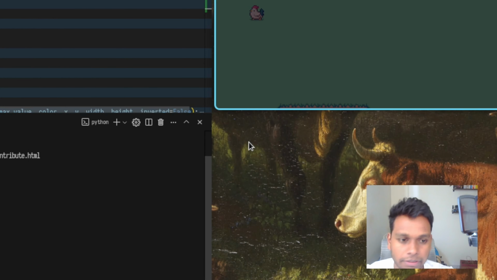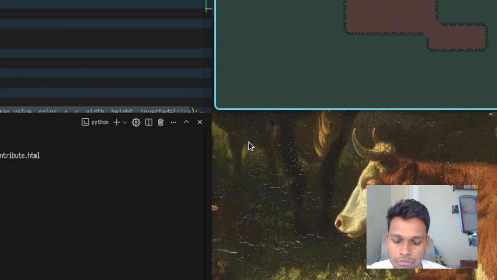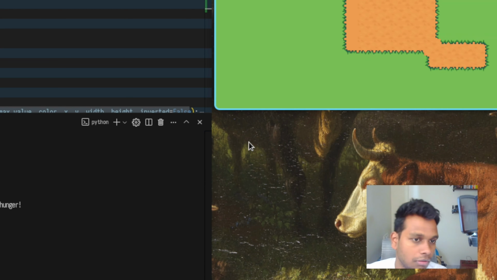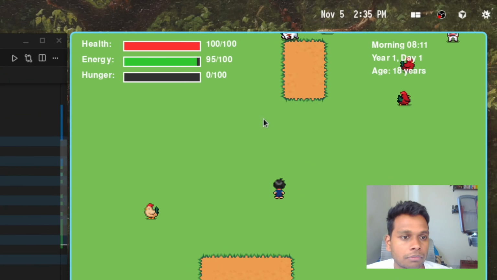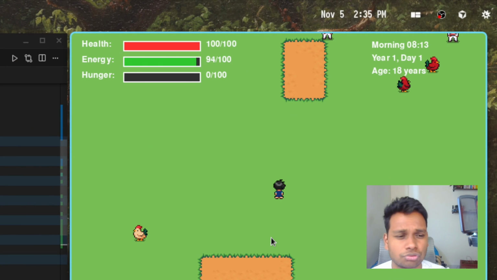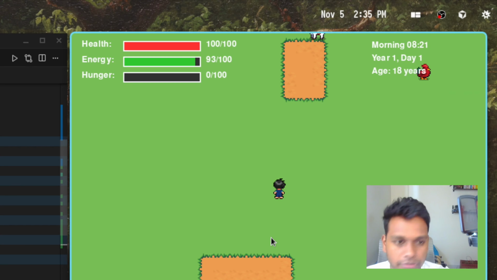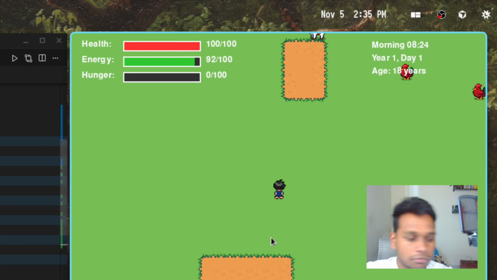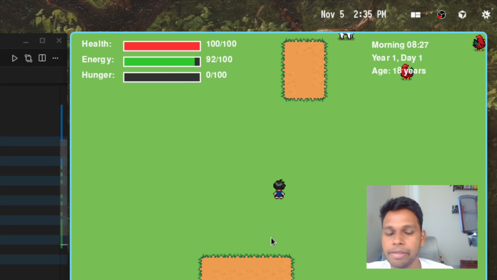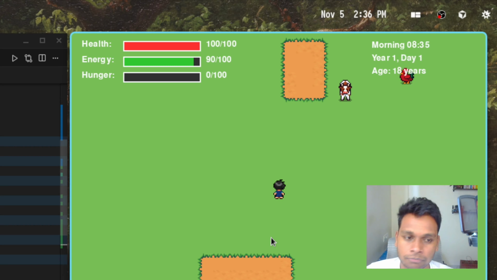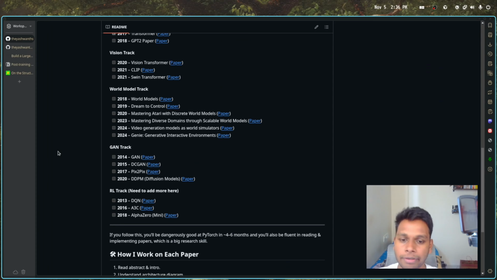I have built a basic game in Pygame, which I think is pretty good. It has the day and night system. I still need to implement a lot of things here. I need to implement the actual logic of the game. I need to implement different characters. I need to create a bit bigger map. And I need to expose it as an API which anybody can plug their policy networks and neural networks into and let them play. So that's what is there in my mind.